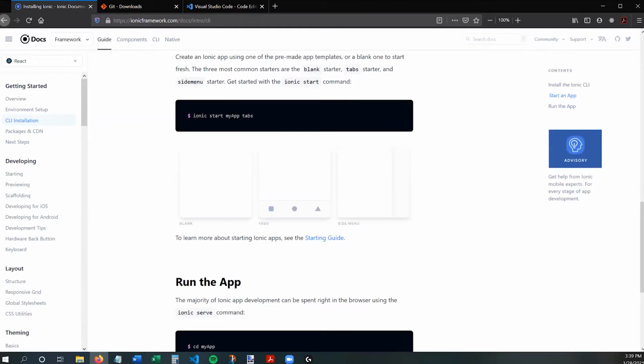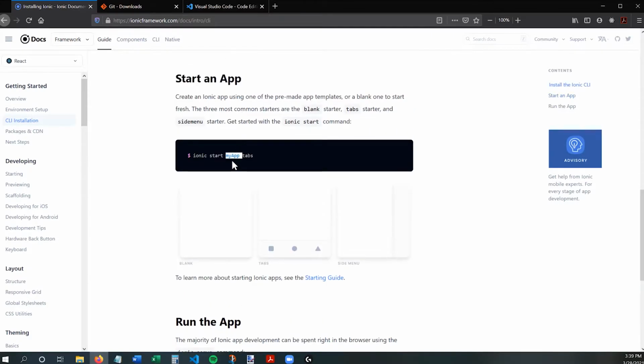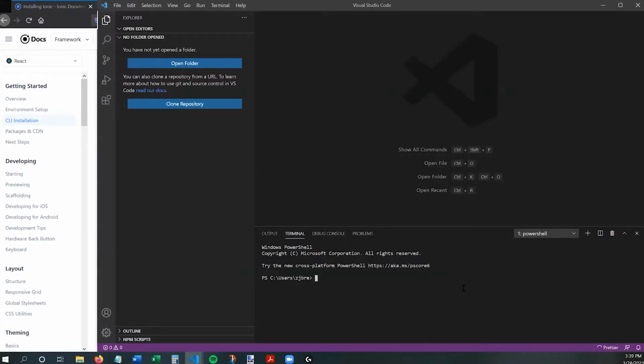and then the name, this is going to create the folder and therefore sort of the name of your app, or at least the folder name of your app right here. So ionic start is like the command, and then this right here is what the name of the folder is going to be. So I'm going to go back here to my terminal. I'm going to go cd .. to go back out. I think it's cd space .. on a Mac. All right, doing that twice brought me all the way to my C folder. And now I'm going to do ionic start myApp2. I'm going to call it myApp2 because I already did this once. myApp2 is going to be the name of the folder.